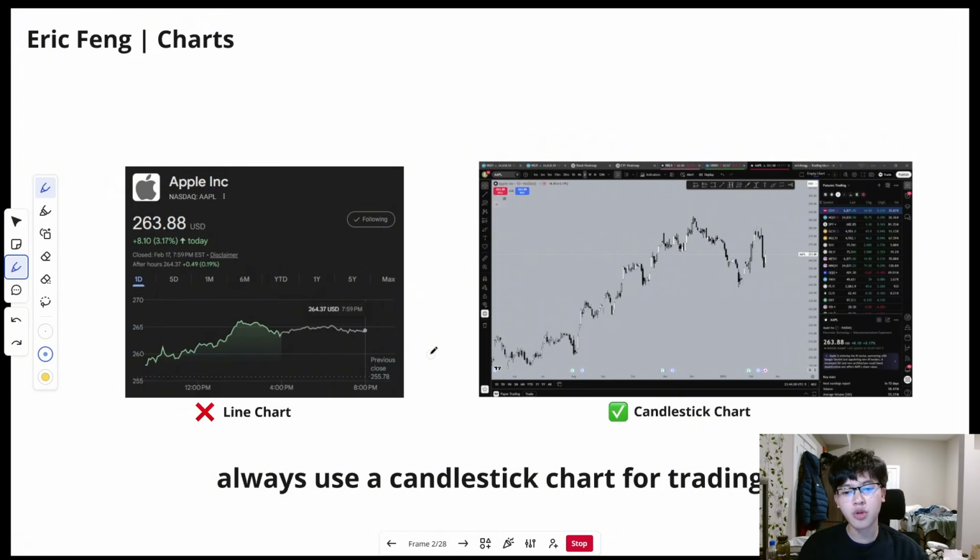So you guys probably know what a line chart is. I mean, you have the time on the bottom and then the price as well. Typically, if you look up a stock like Apple and Google, this is kind of what you're going to see throughout the day. It's going to change. But a candlestick chart is actually what traders use. And this is going to give us a lot more information, which you'll see in a second. But rule of thumb is always use a candlestick chart when you're trading, and especially for day trading.